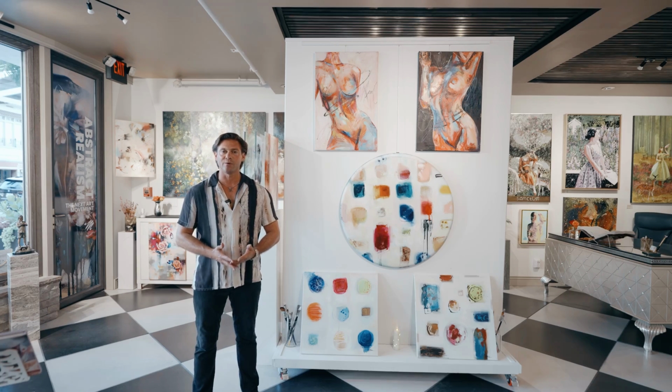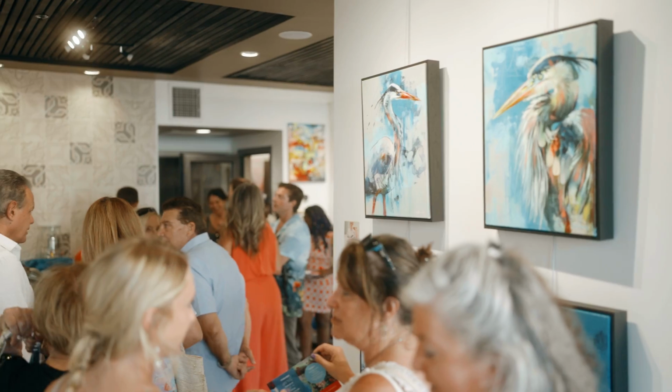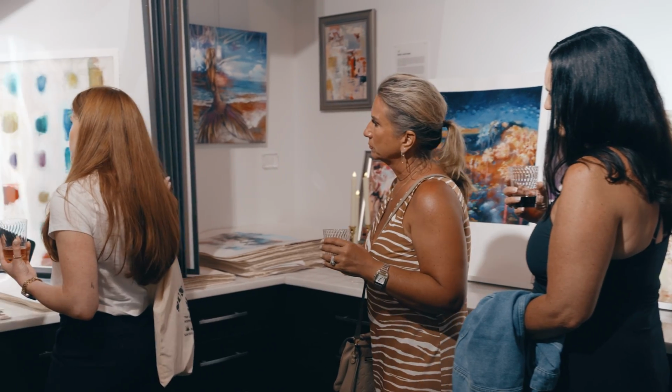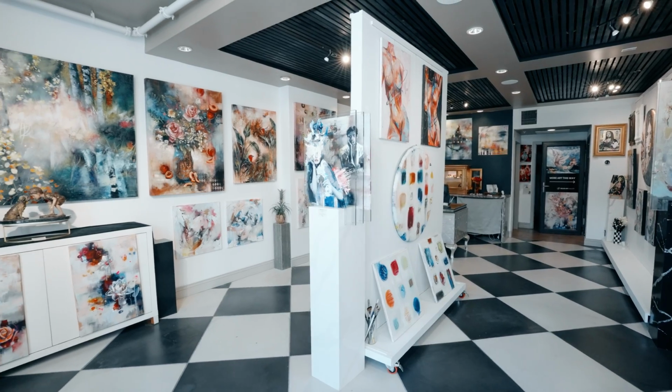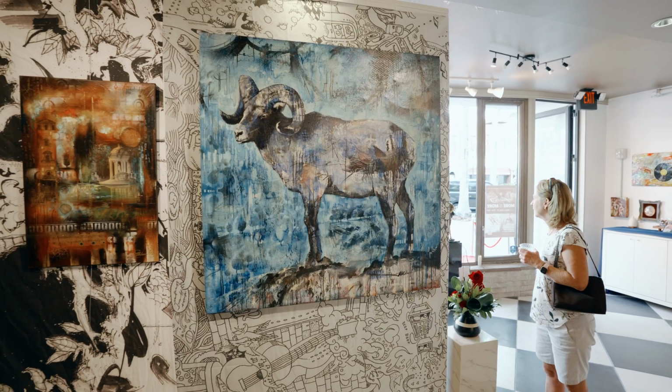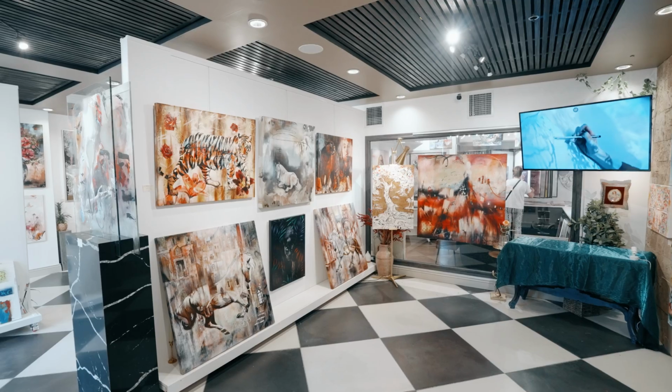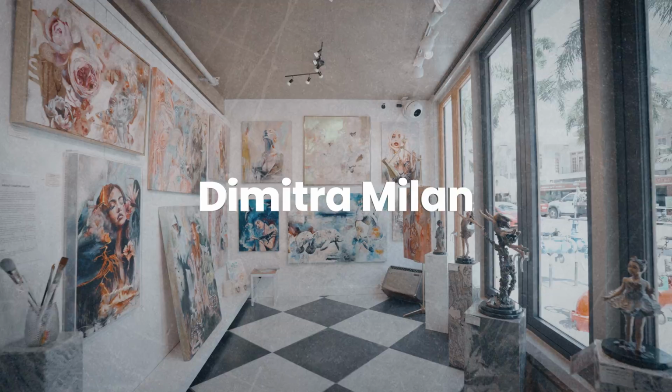Within the idea of the flow of the gallery, you're in all these little different worlds and you can kind of envision different styles within different areas of your own home, or say you're a designer. So it's really good to show off diversity if you have a gallery that has artists that can produce different styles. And we have a lot of different styles just within the family of the Milans.